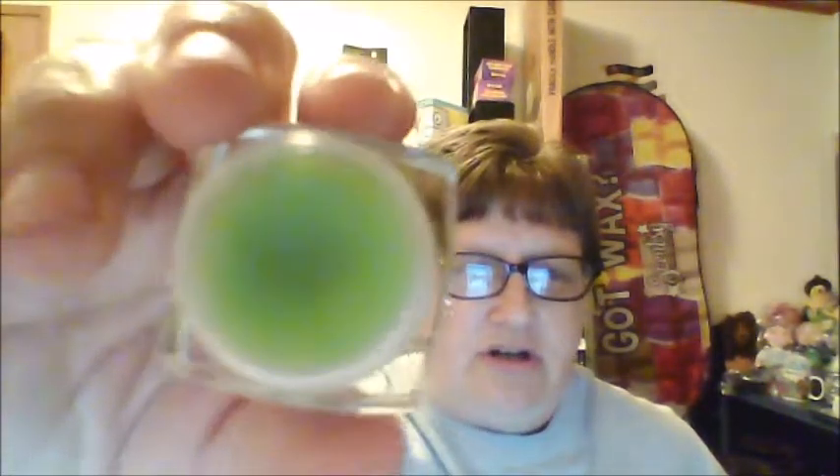Next one is called Root 66. It is a light greenish color. I think this was in the first catalog I sold, and it was in the Scentsy man scent category. It smells like a really nice cologne — it was a pretty popular one, and I think a lot of people were upset when it left the catalog, but you can get it again. The description is 'a windswept drive in a convertible, an exhilarating breeze of citrus, herbs, and musk.' It's not overpowering cologne-y. It's just nice.